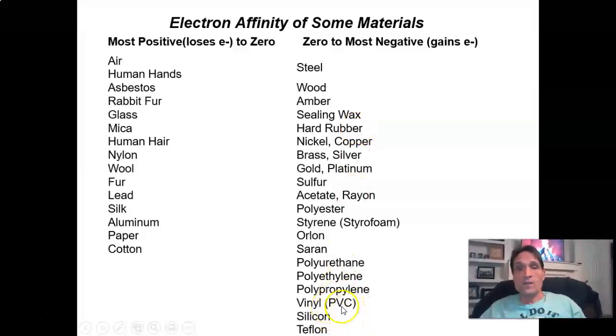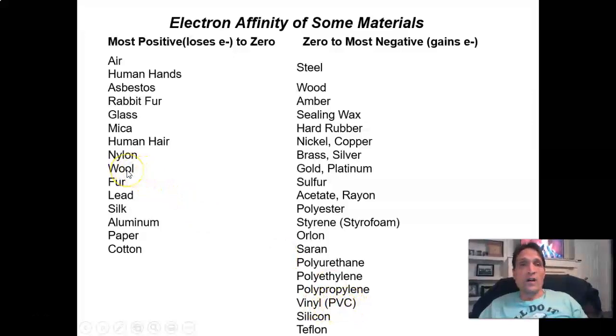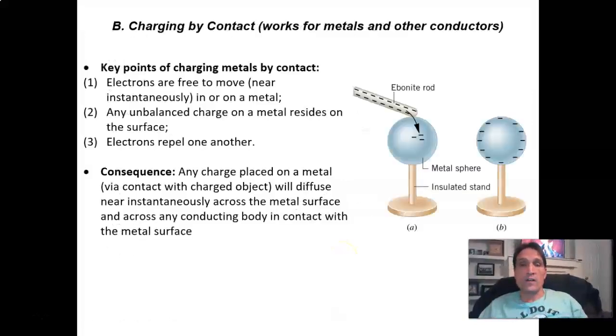Okay, now let's look at the PVC and the wool. So now we rub the PVC with the wool, and the PVC rod is near the bottom. This tends to want to acquire negative electrons, so PVC becomes negatively charged. Wool is to the left of PVC, and so wool will tend to give up electrons to the PVC when you rub PVC with wool. So whichever one is closer to the upper left will lose electrons. Whichever material is to the lower right will tend to gain electrons. So the PVC becomes negatively charged and the rubber or latex balloon becomes negatively charged. Okay?